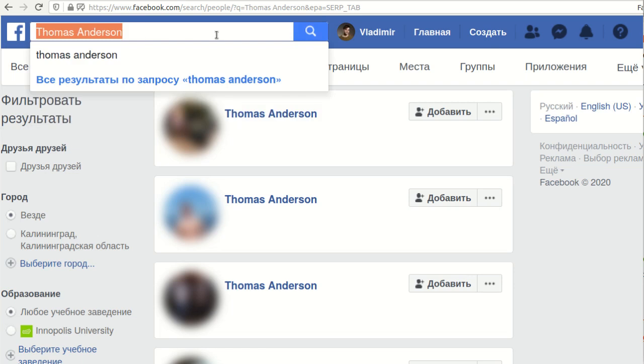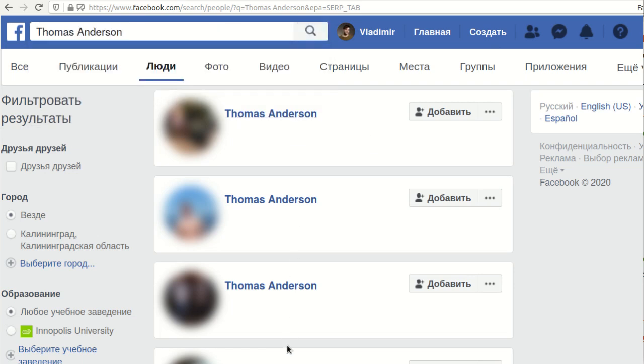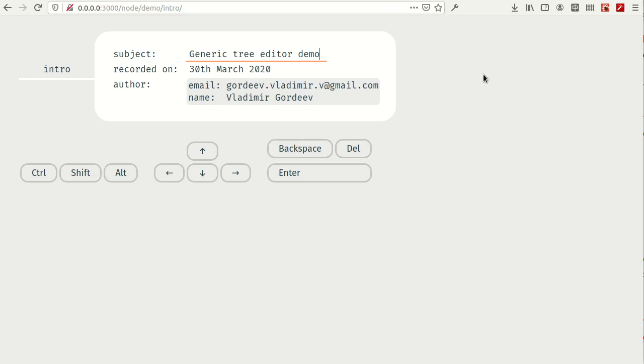As you may know, it is perfectly okay to have several people with the same name on social media because profiles are identified by IDs, not by their names. The same thing can be done with functions and classes. Names for humans, IDs for machines.